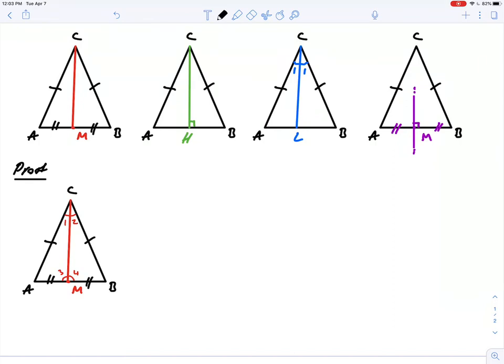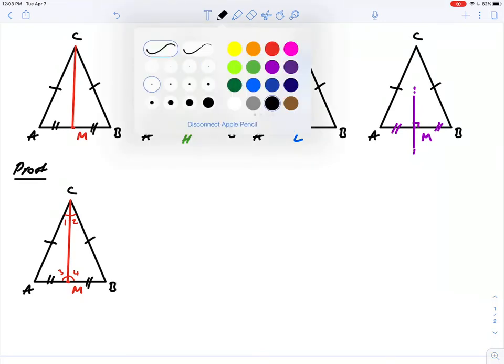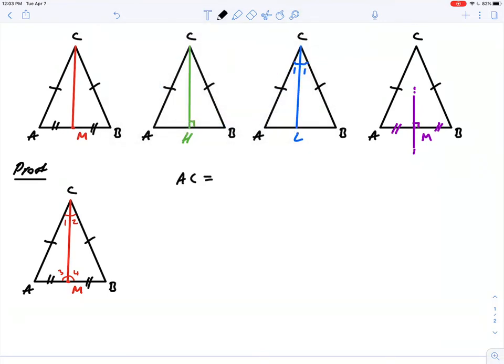So first of all, by hypothesis, AC is equal to BC. Okay, that's the statement that that length there and that length there are the same. Okay, what else do I know? Well, I know I'm an isosceles triangle, so this implies that the two angles at A and B are the same. So the angle at A must be equal to the angle at B. So this was last week's work.